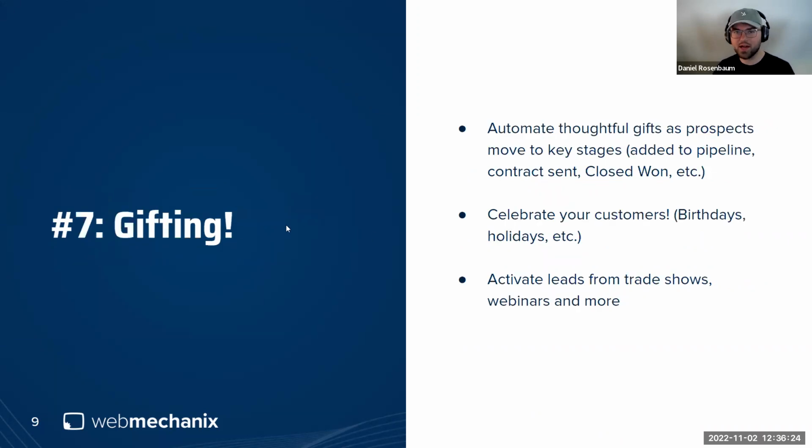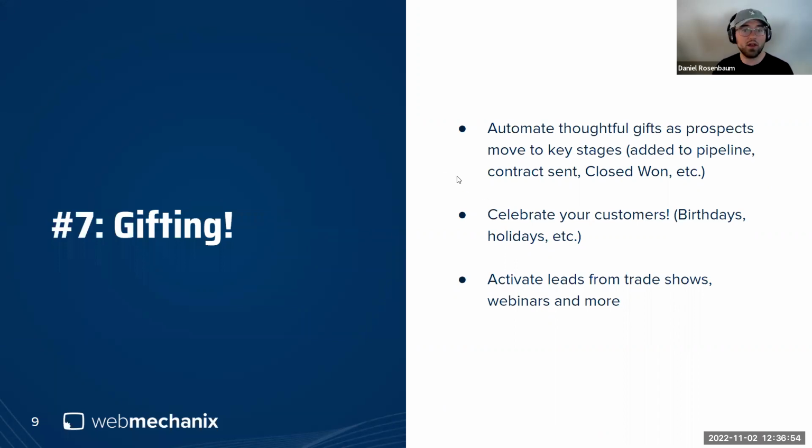Number 7, this kind of goes back to some of that direct mail stuff, but gifting. You can gift physical goods or digital goods, whatever you want. But gifting is such a brilliant way of giving people that little extra positive experience that they're not going to get with the majority of other folks that they potentially are going to be working with. So we can automate this whole process. There are systems like Sendoso that are specifically for this, like branded gifts and other tips and gifts and stuff like that.